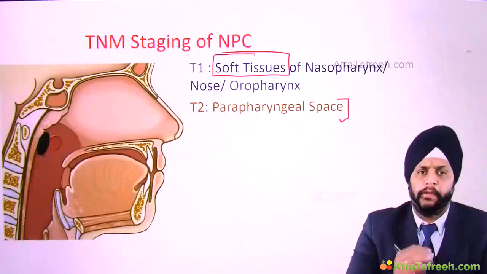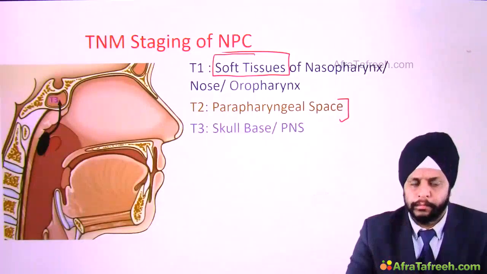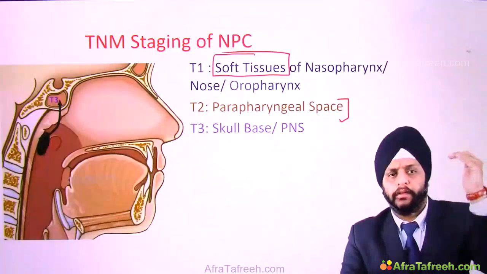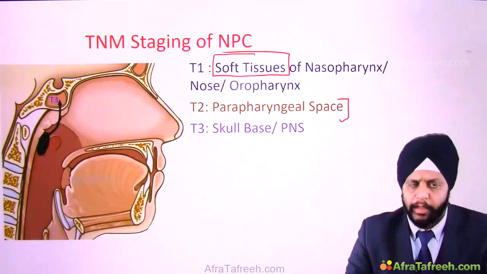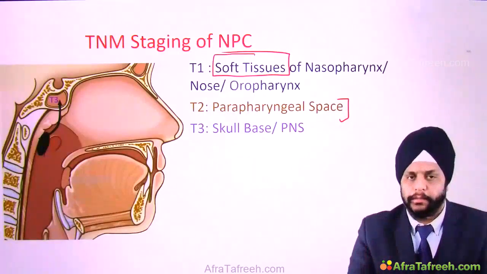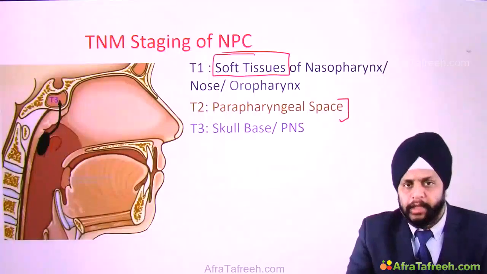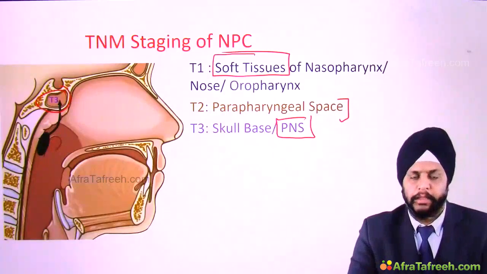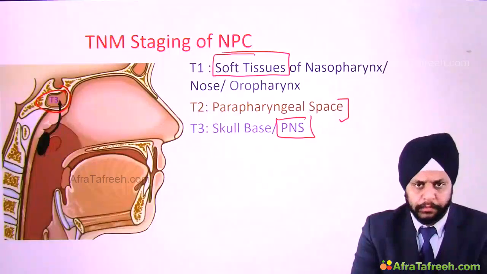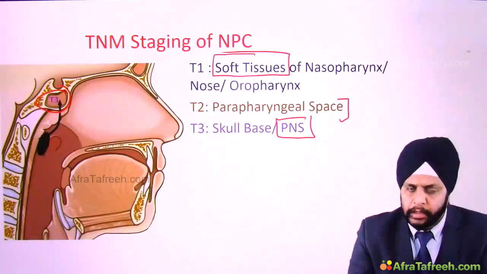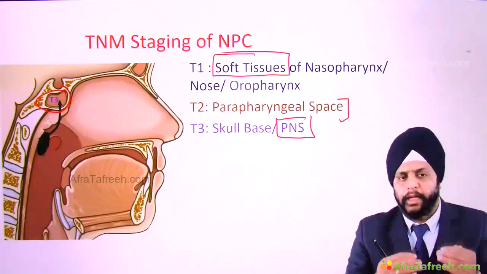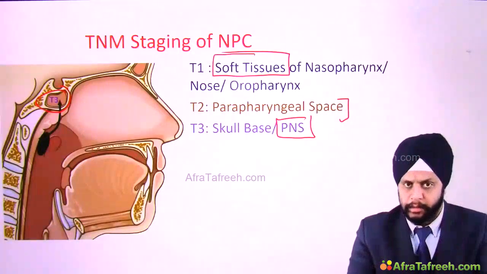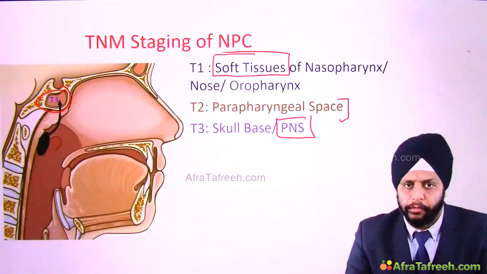Right? Now, stage T3, it involves the bone, the skull base. Now, what is there at the skull base above the nasopharynx? We have the sphenoid bone. What is there in the sphenoid bone? We have the sphenoid sinus. So, if I say that the NPC has gone into the paranasal sinus, like I have shown in this diagram over here, that means it has automatically involved the bone, it has automatically involved the skull base, it is T3. Okay, so somebody says it is in the sphenoid sinus, it is in the paranasal sinus, that means it is stage T3. Clear?